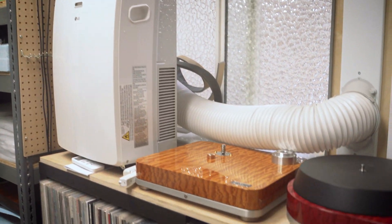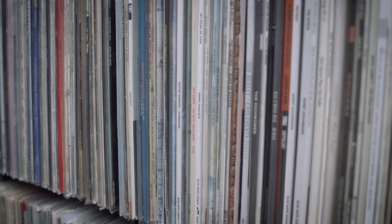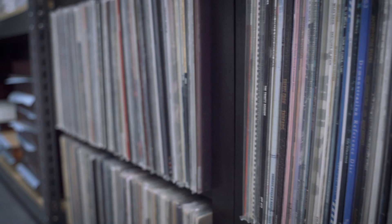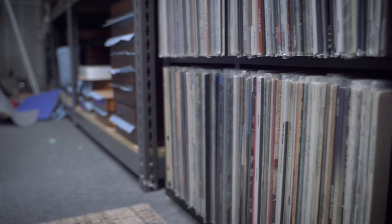Here of course are some of my albums — and when I say some, I'm not kidding. Most of my albums are at home. I've been buying albums for 40 plus years, back in the day when you could buy an album for $2.99, which is considerably less than today's records.